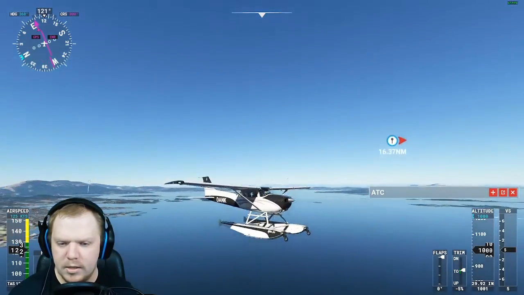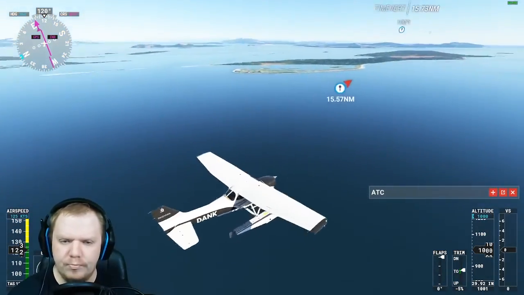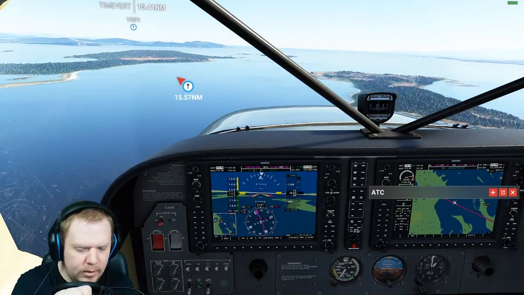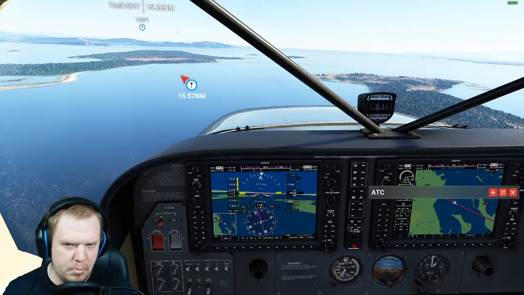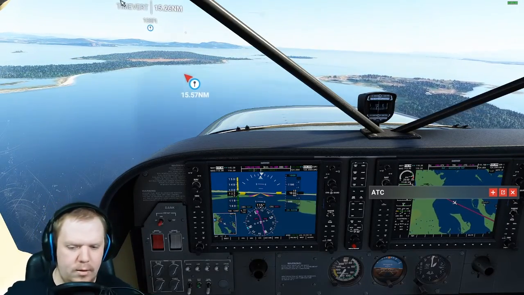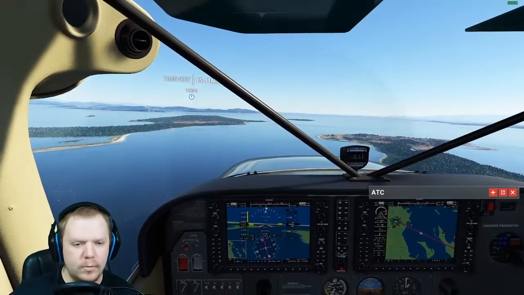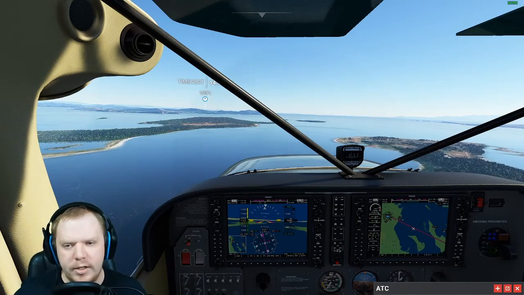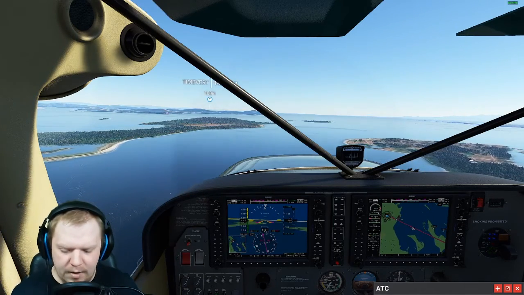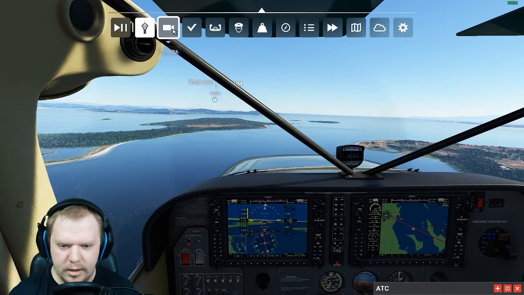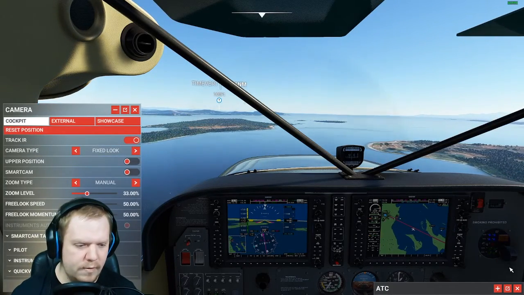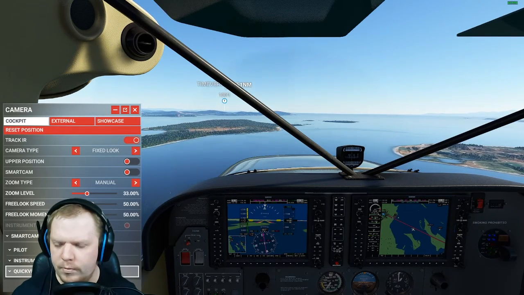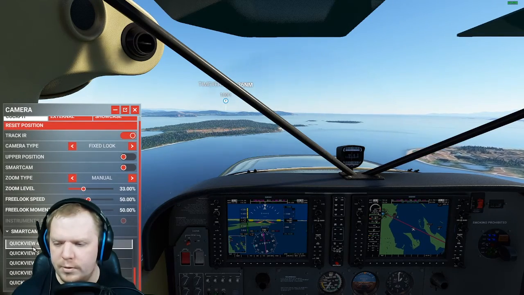It allows me to do stuff like this, because all I'm going to be doing is holding the stick straight anyway, and adding a little bit of trim, that kind of stuff. We'll do a couple of flights without autopilot very soon. But I like having the autopilot so I can go into the camera modes stuff. We're not going to need ATC until they contact us, so I'll close that. We'll go into one of the quick views.